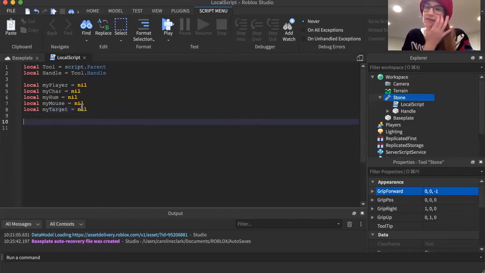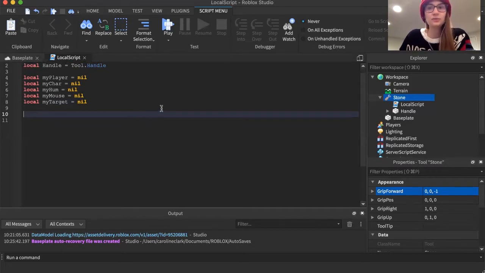All right, and then these last two, before we actually get into our functions, are going to be how far away you want to be able to click to make a block. I'm going to call it placeable distance, but that's super long, so I'm just going to call it placeDistance.